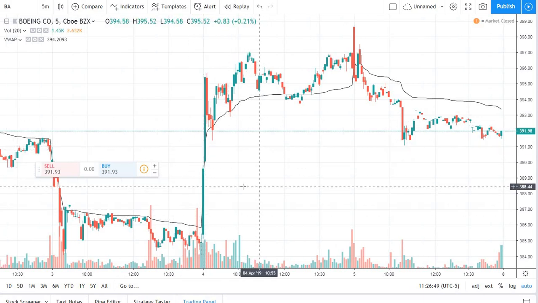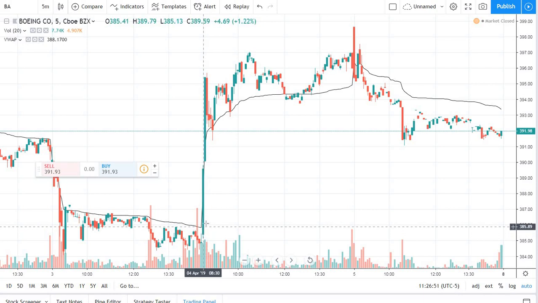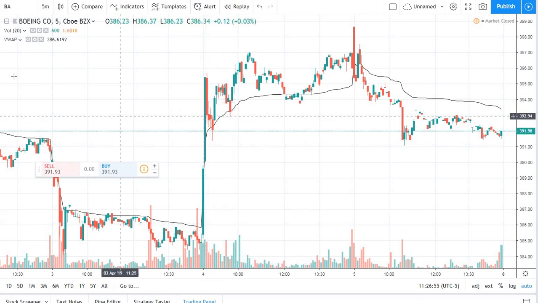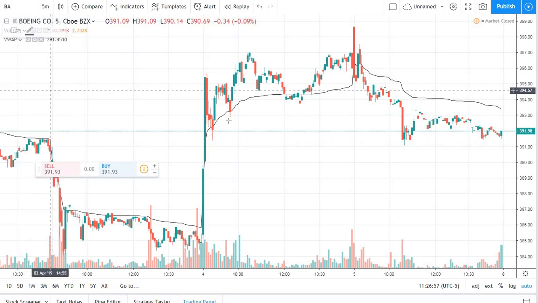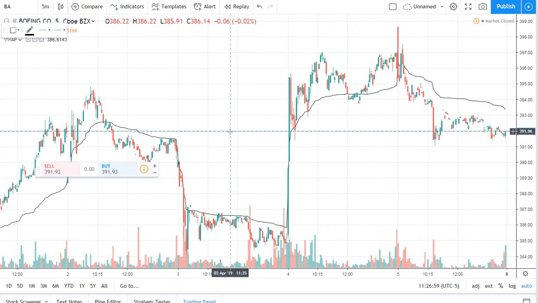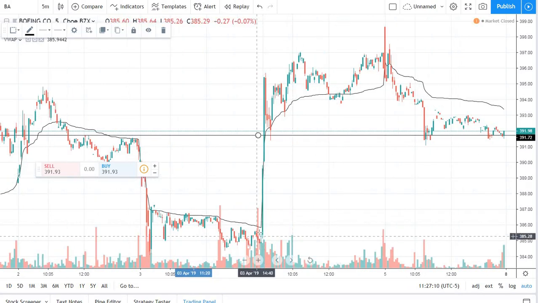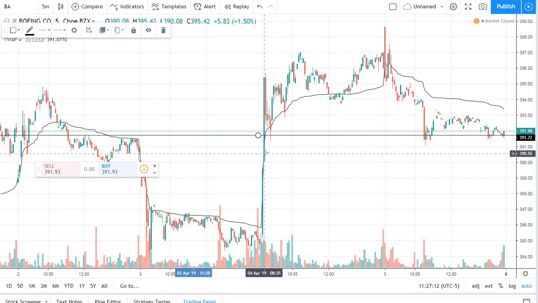As you can see here, so this was Thursday. I traded this on Thursday. Actually, pretty much exactly what happened here. So the support was somewhere around 391, right around there. So we had a massive bullish engulfing candle, like, so it ramped up all the way to 389 and then didn't even backtest, just kept ramping.